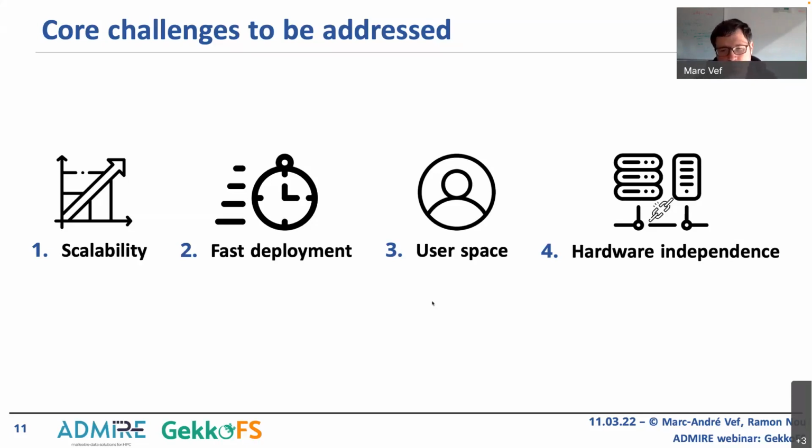The next part is the user space file system. There are a couple of reasons which I'll go into later, but it's of course for development, but also so that you don't need admin support while using it within your job. And finally, hardware independence with regards to the storage and the network, right? It should work with the native network protocols that you have in your supercomputer clusters, which is, for example, InfiniBand or OmniPath.